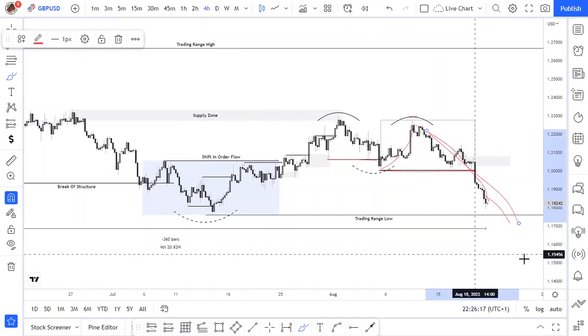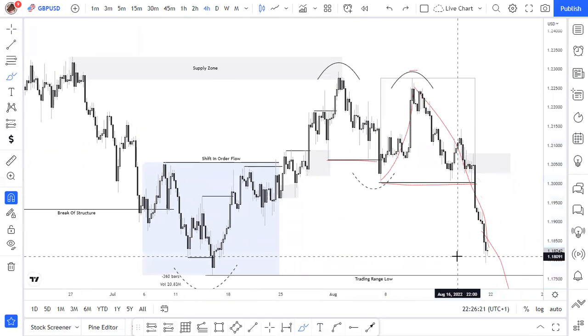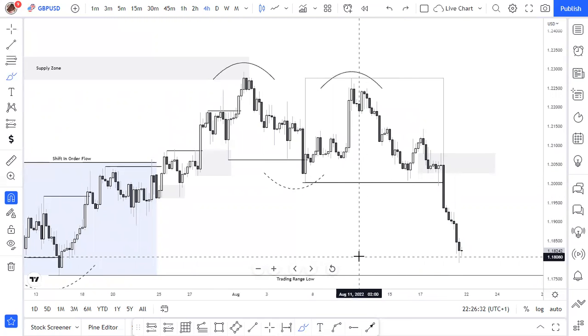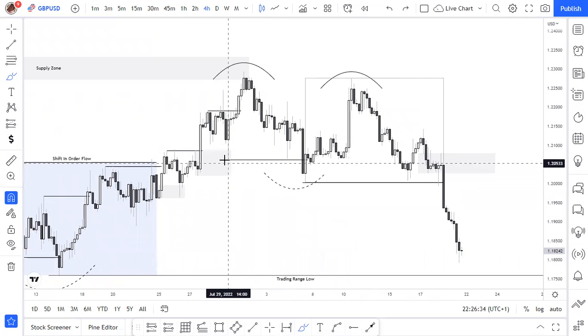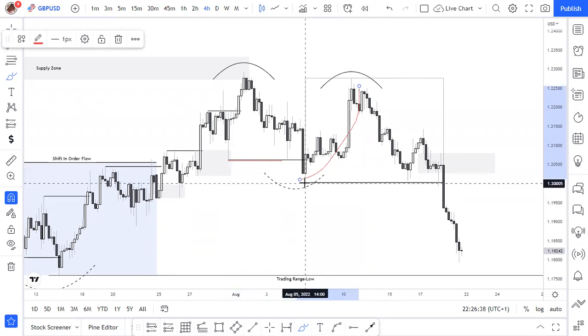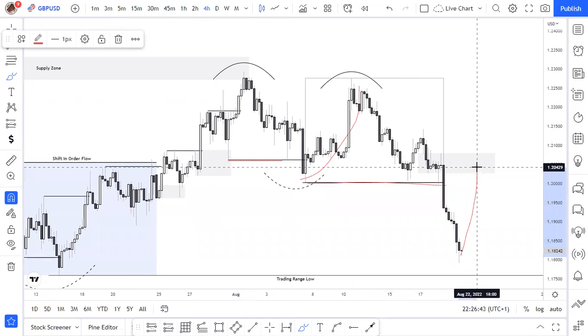It's possible that price might just do that, but it's not really something I would like to see. If that happens, then I'll just have to trade what I see and just trade what the market is doing. But I think what the market will most likely do is, since we have this break of structure, we got a pullback, we have another break of structure, it makes sense to look for a pullback.